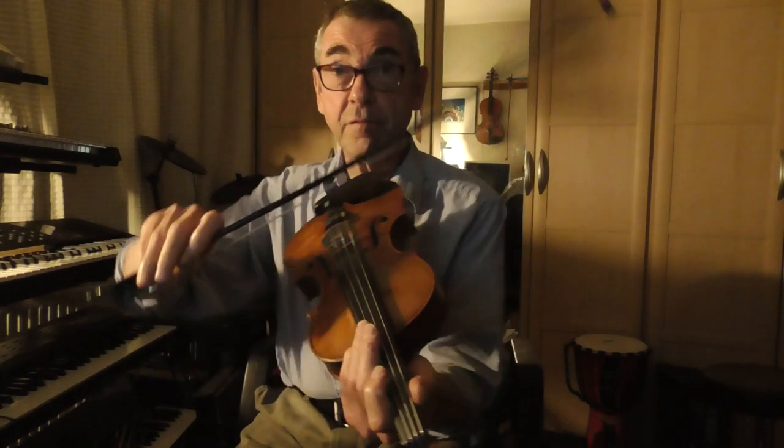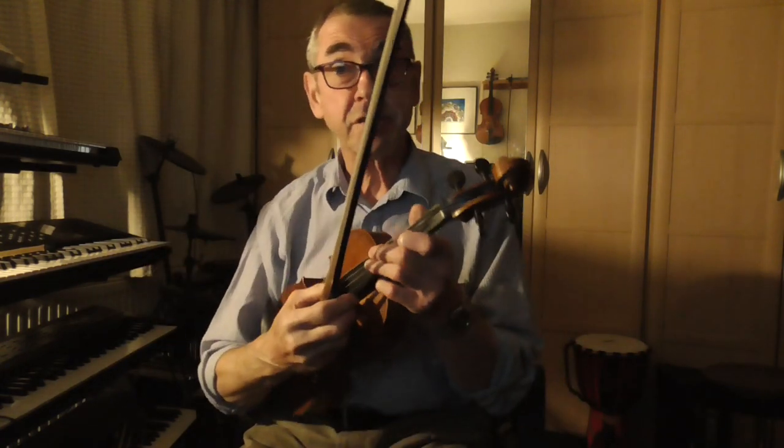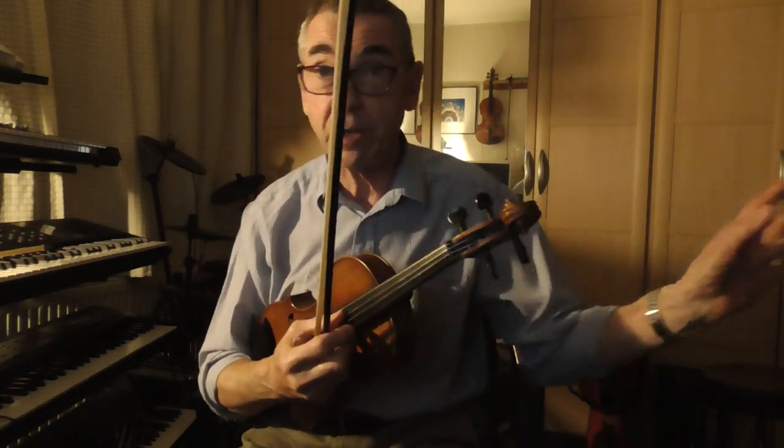This evening I thought it would be nice to introduce you to a new melody, which is one that I composed yesterday. So it's brand new and it's called the Flopperty Hornpipe. Now, the reason it's called the Flopperty is because it flip-flops backwards and forwards across the strings. So I guess the next thing will be to write the Flipperty Hornpipe, but that will come another time.